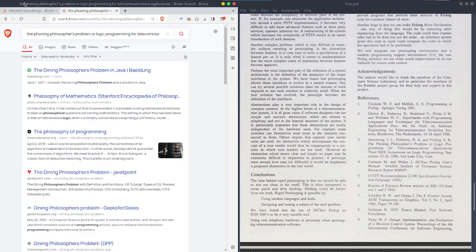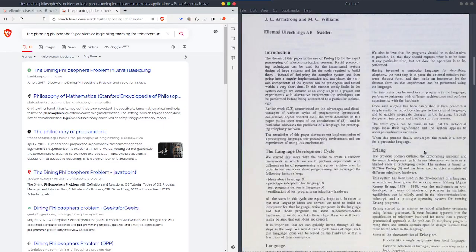I think I will take a look later, but that's quite interesting because in 1986 I think Erlang was already in the pipes, and so a paper was created at this time. And the second one, oh no, this is this one, sorry. Okay, that's good to know. Let's continue to read this paper.